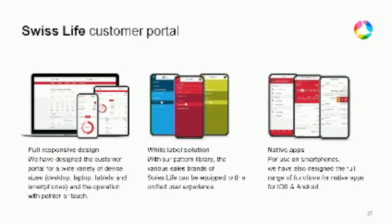We are currently working on another pattern library for Swiss Life. Now you might ask why, because we've done one already and it should be the one and only pattern library. This one is for clients where things are designed and treated in a different way, and the one we're building now is much more compact, with much more compact views for professional users who prefer to have more stuff on a site rather than clicking around. And the pattern library that we are building now is supposed to be the standard, the reference for each internal application that anybody is going to build for Swiss Life, and I'm very proud of this fact.